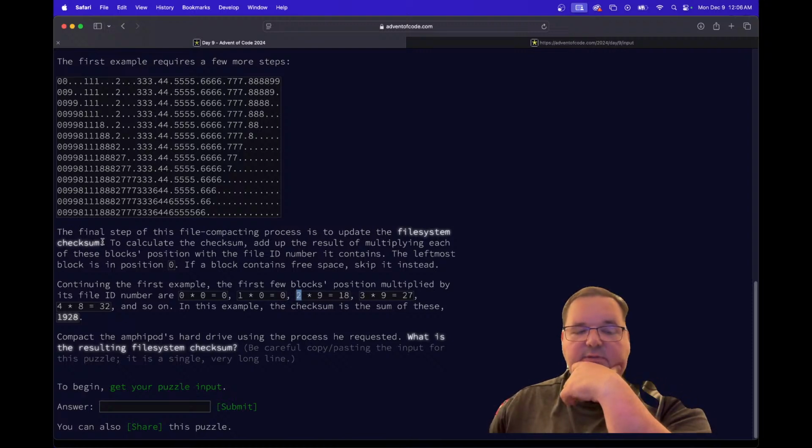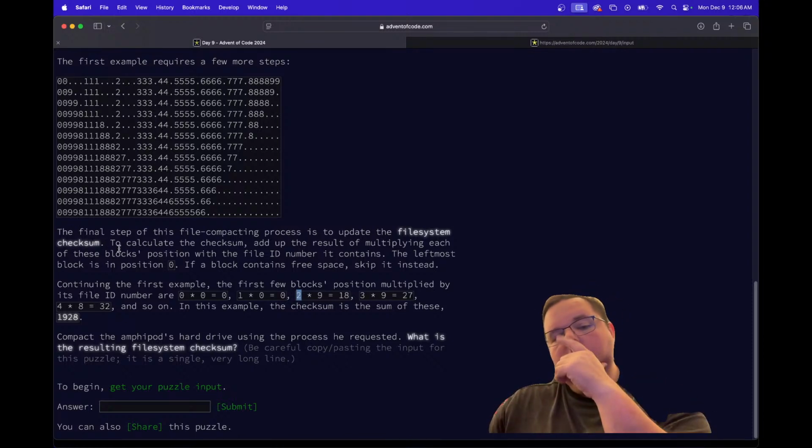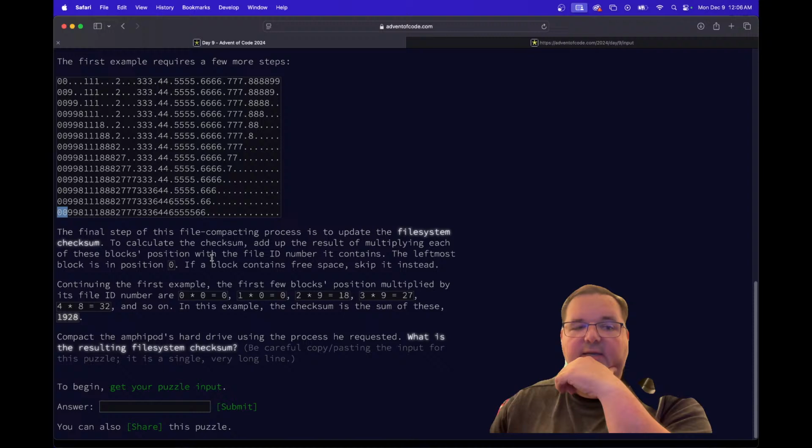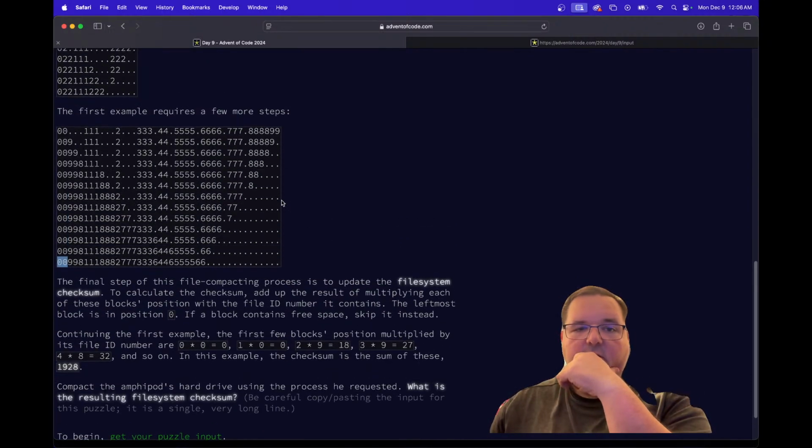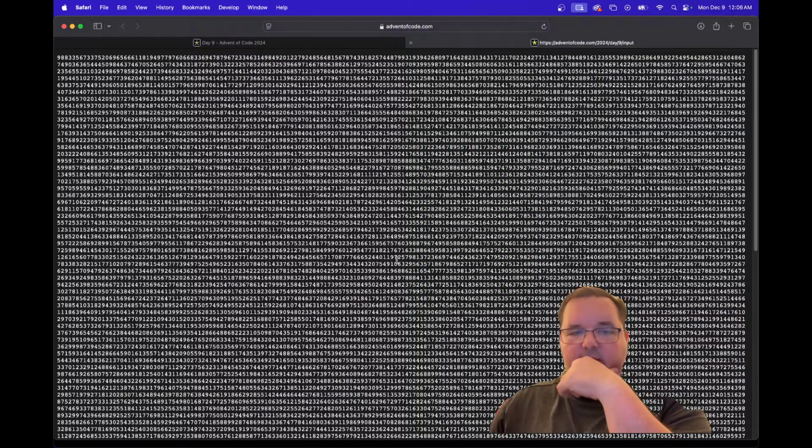So the index position will always be the previous, it will have to be a running total, but we can calculate that because it's always going to be the length. It'll be the ID and length, ID and length, ID and length. And we do know one thing.